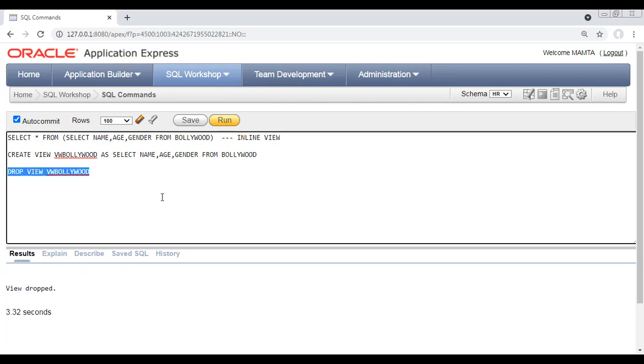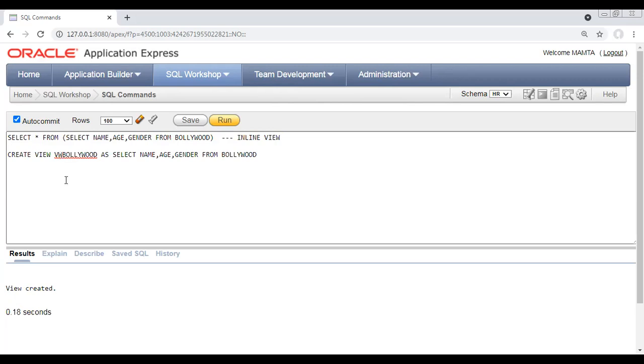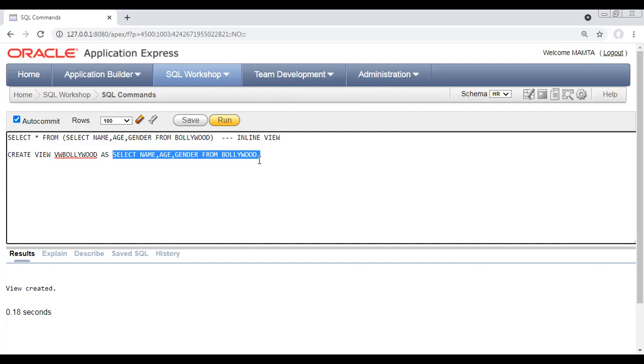So what was existing available, that have been dropped. So now I can create it here. I got a message, view is created. Now, what actually has been created? Actually, there is no table that has been created. This query has been stored with this name. So now, when I execute this, this query will execute and the result of that will act as a table. That's why it is called a view.